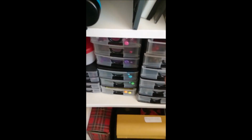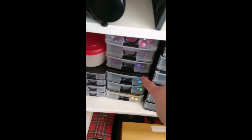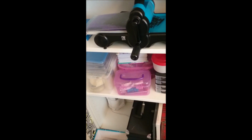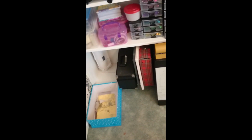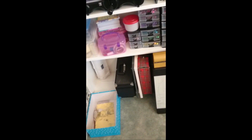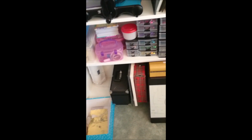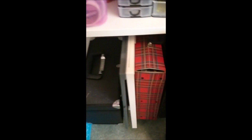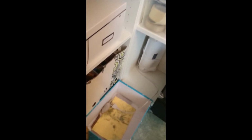And these little drawers I got them at Action, but I'm sure you can get them elsewhere. And I put all my rhinestones and homemade enamel dots and stuff in there by color. And these, I just got these ones. You know, if I go to a workshop or crop, I can just take a little bit of tools with me, I guess. You know, glue and a scissor, you always need them. Laminator, the black box housed all my 168 Spectrum Noir markers, but now there's 48 more, so they don't fit anymore.